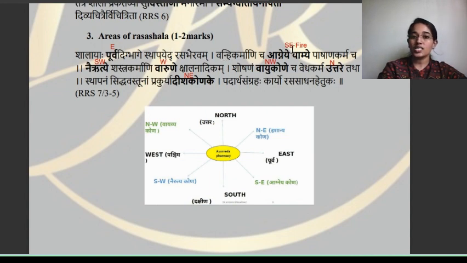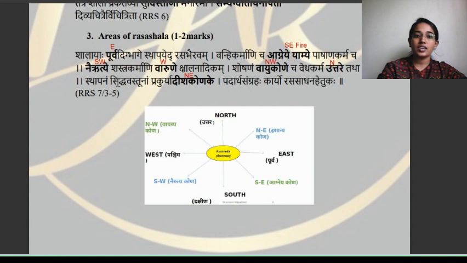And on the southeast direction, the activities relating to Agni should be done. So how can you remember it? I'll tell you. Southeast is for Agni, right? It is the Agneya cone. So you can simply write southeast as SE and fire. If you write a T after SE, then you can connect it as set fire. We usually say it as set fire, right? So southeast is for Agneya cone.